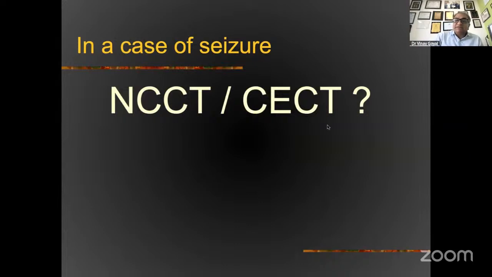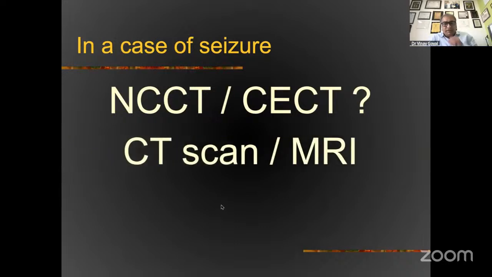Whether to do a CT scan or contrast CT scan: whenever there is a seizure, we have to do a contrast CT scan because we are suspecting an inflammatory or neoplastic lesion. Plain CT is best when you suspect an infarct or hemorrhage. Then you do plain CT, otherwise do contrast CT.